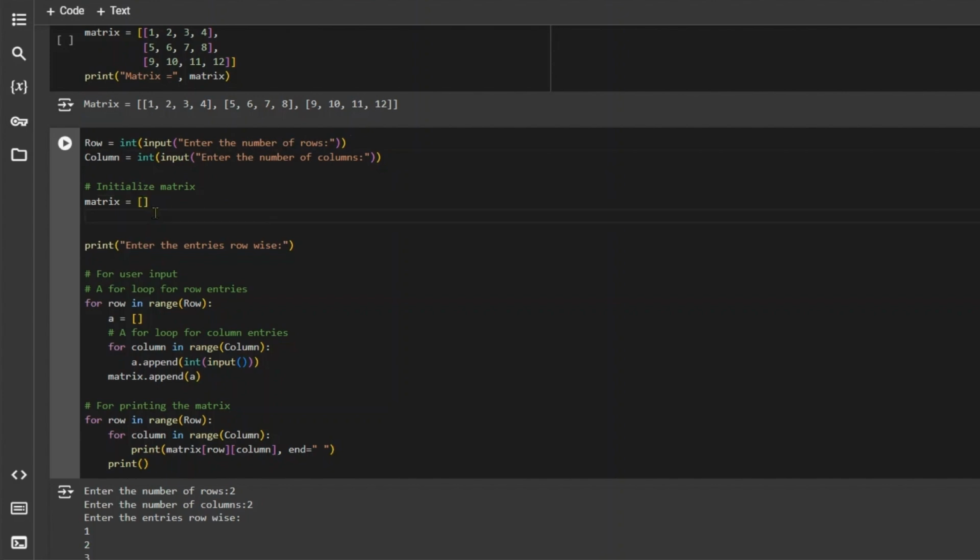Then what we have done here is we have initiated an empty list and then applied a for loop, one for rows and one for columns. And slowly we have populated the lists that are inside that outer list, and that inside list we are calling it a. So let's have an understanding of this code with the help of Python Tutor, as we always do.